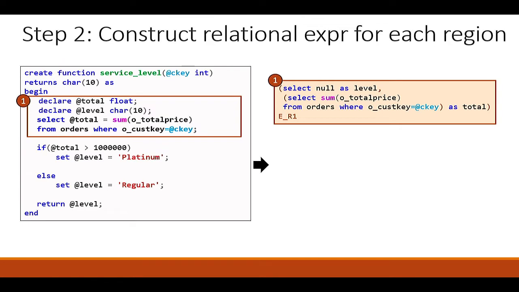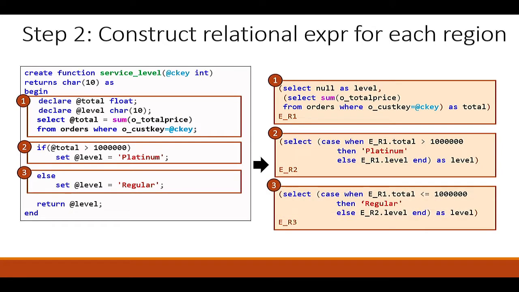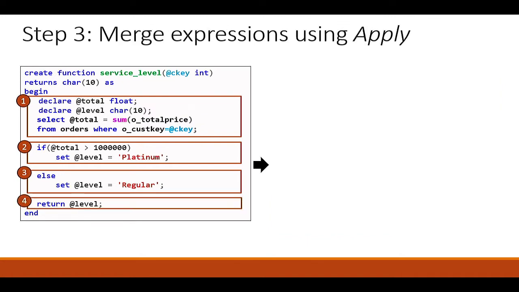So this is something like a 2-column 1-row table, if you will, because there are 2 variables that are defined in this region, right? So we end up with this expression which has 2 projections with the value for each of them there. Similarly, for the second block, you have an equivalent expression, and the third block, you have another expression. I'll go to the details a little bit about that, and also about the fourth one.